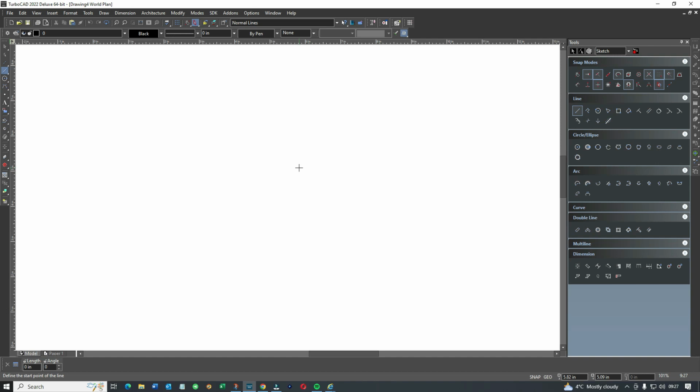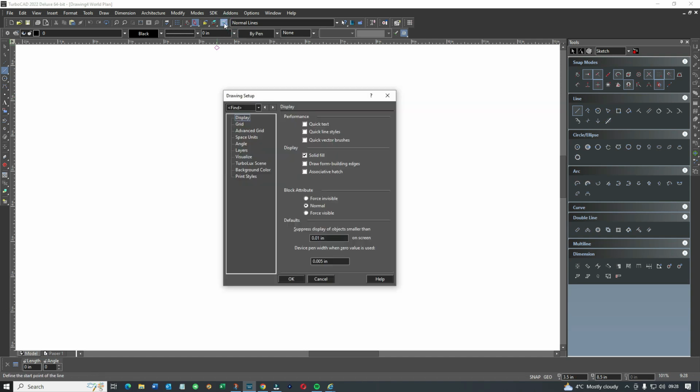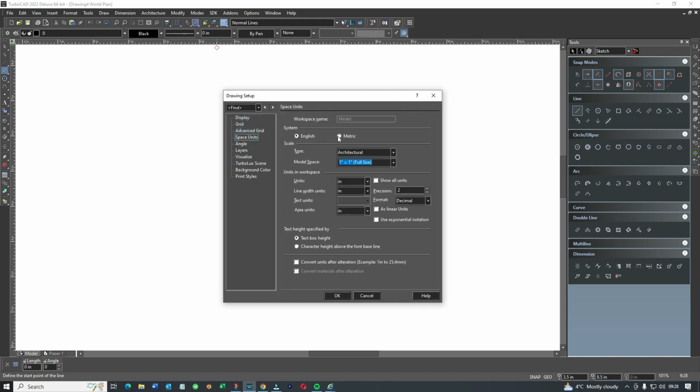This is the default setup we're looking at today, and because it's a US product, it's done in inches, it's imperial. Over here in Europe, and I'm in London, we work metric. So I'm going to show you how to switch. If you're in America, clearly you don't need to switch, but it's important that we work out how to. To do that, you pop up here and go Drawing Setup, very simple. Come down here, look at space units, and go English metric.